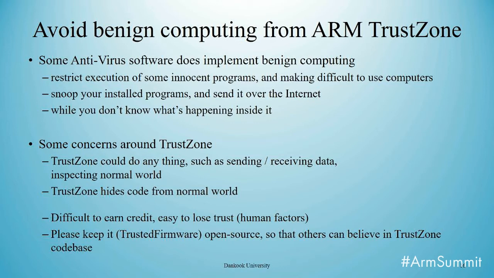Actually, some antivirus software companies do benign computing, restricting execution and inspecting some innocent programs, making computers difficult to use and snooping on your installed programs, sending them over the internet while you don't know what's happening inside. It could very similarly happen to ARM TrustZone, because TrustZone is secured and the code is not opened. In this direction, ARM could face some security concerns around benign computing.